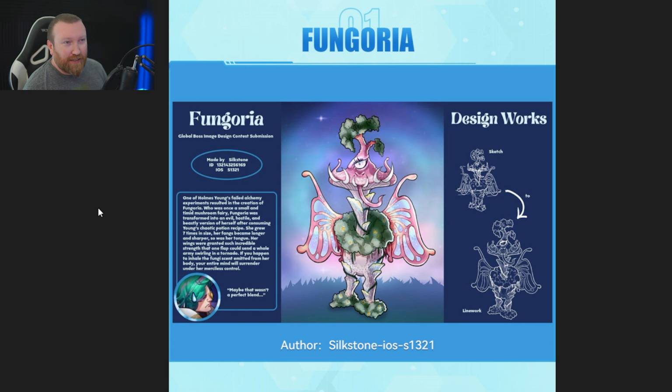Who was once a small and timid mushroom fairy, Fungoria was transformed into an evil, hostile, and beastly version of herself after consuming Young's chaotic potion recipe. She grew 7 times in size, her fangs became longer and sharper, so was her tongue. Her wings were granted such incredible strength that one flap could send a whole army swirling in a tornado. If you happen to inhale the fungi scent emitted from her body, your entire mind will surrender to her merciless control.